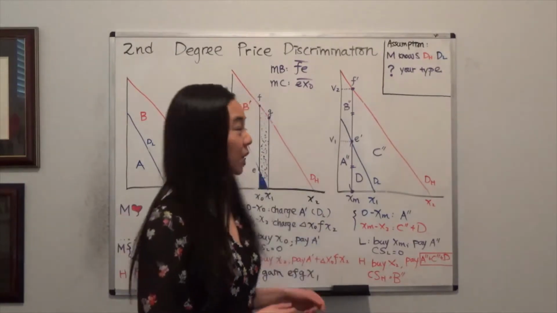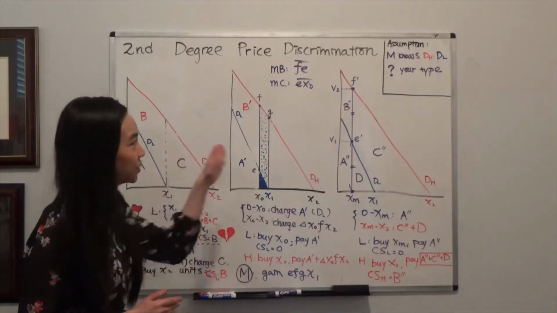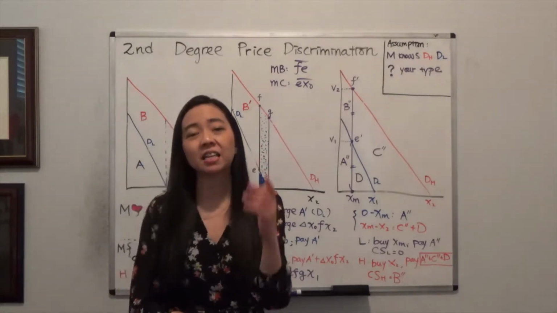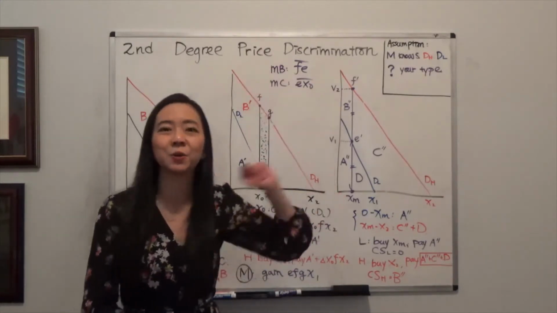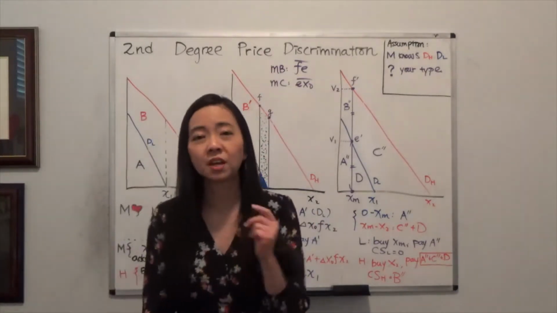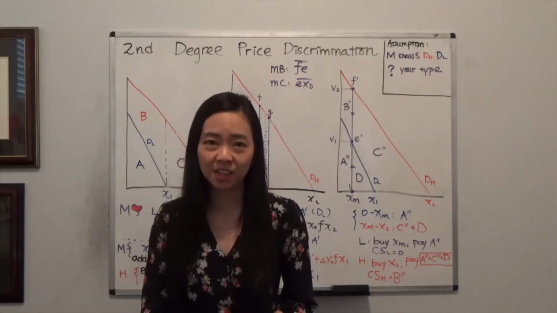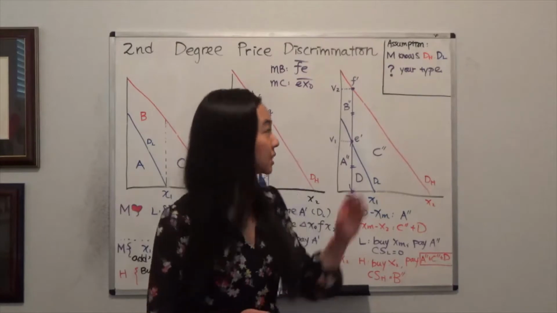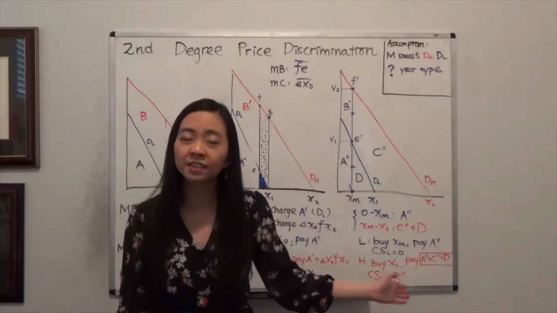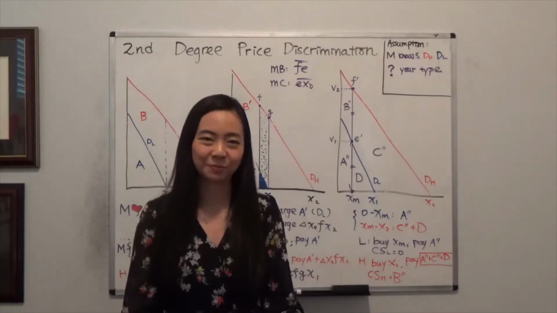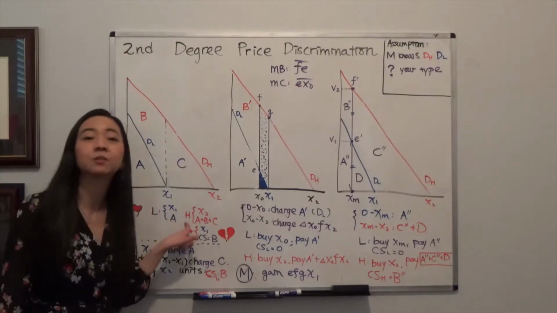Today we're going to talk about second degree price discrimination. In this story we have a monopolist, and the monopolist knows the shape of the demand curve of both high type and low type. But when the consumer comes to a shop, the monopolist cannot tell whether this person is high type or low type. Therefore this monopolist is going to use different kinds of prices for different quantities in order to tell them apart. So in the beginning of the story, we have low type and high type consumers.